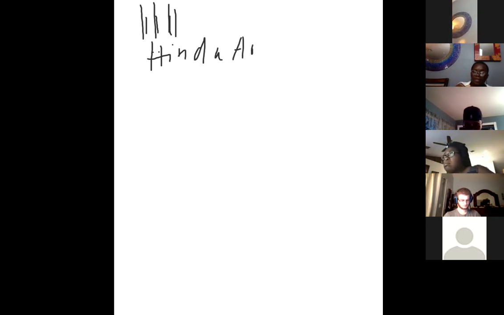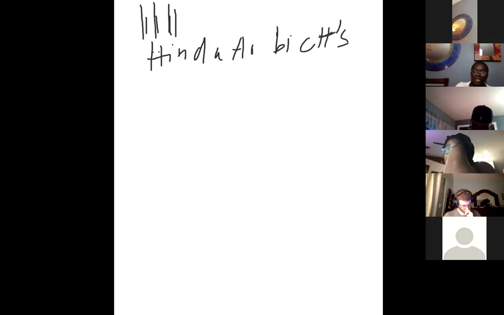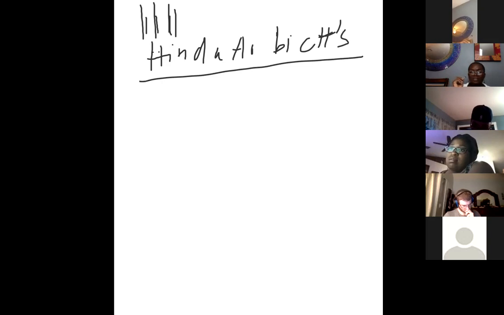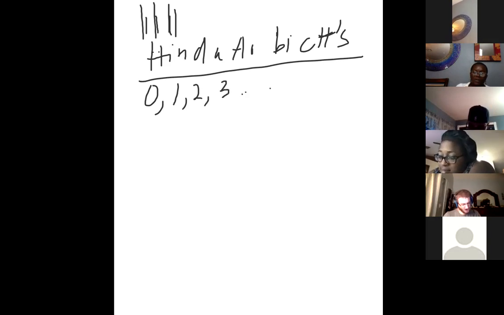Now, next. When we talk about the numeration system that we use today, it is referred to as the Hindu-Arabic number system. Hindu-Arabic numbers. This is the numbering system that we use today, guys, which includes the digits 0, 1, 2, 3, and so forth and so on, all the way up to 9. That's the Hindu-Arabic numbering system, what we are used to.